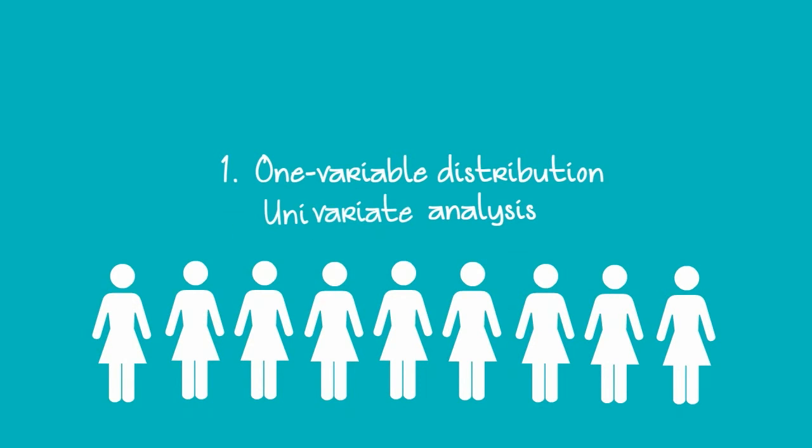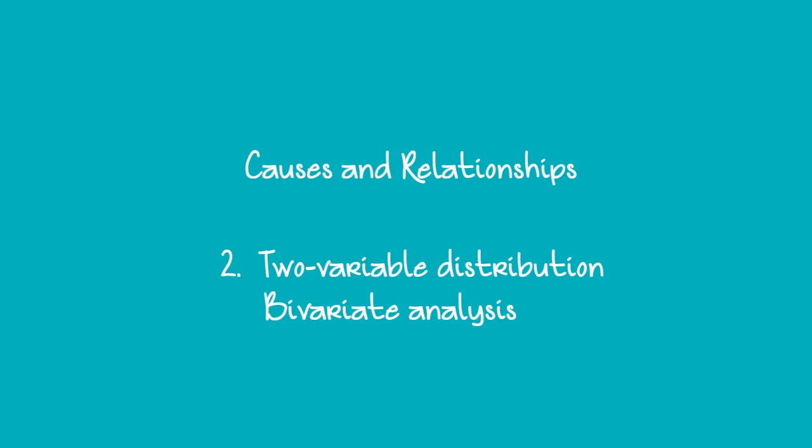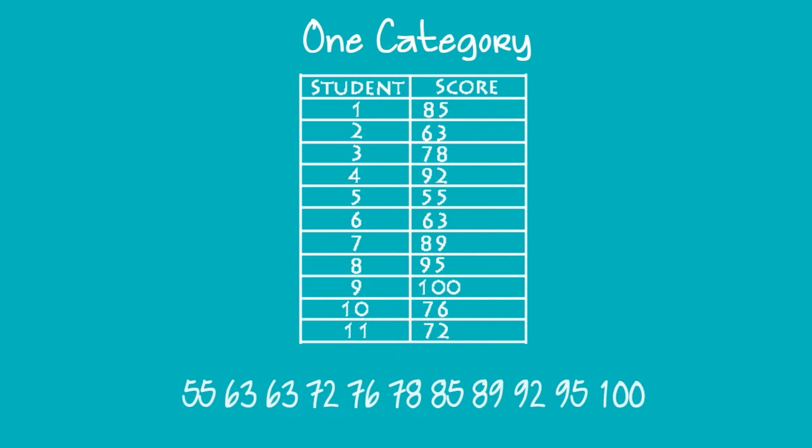Univariate analysis does not deal with causes or relationships. Bivariate data does that, and is covered in another video. We can use one category to find meaningful patterns in data or information for the purpose of research. Here's an example of using univariate data to find a pattern that describes the senior class in more detail. What are the final grades per student? Out of a class of 11 students, here are the final scores.